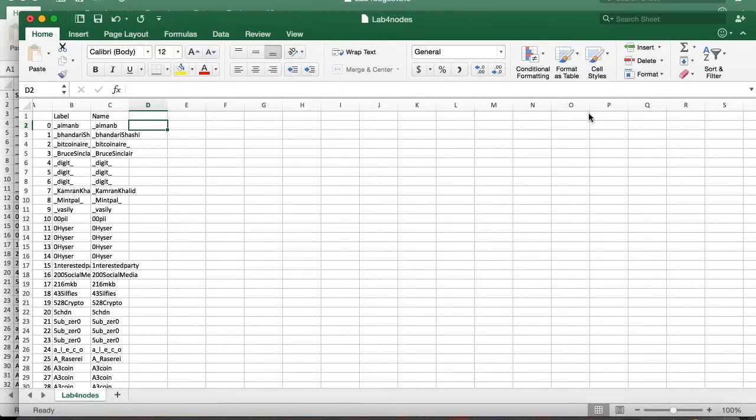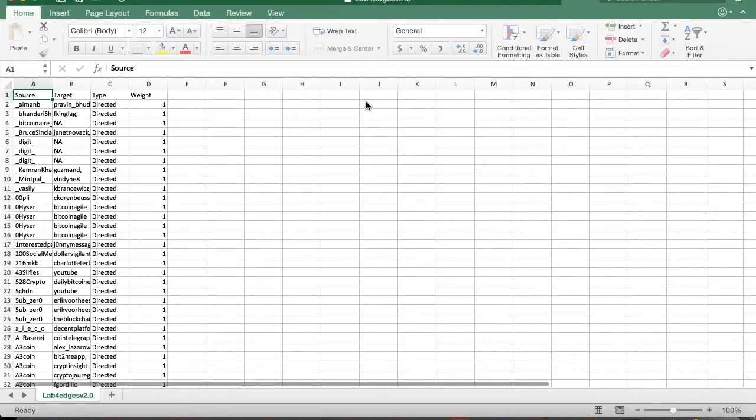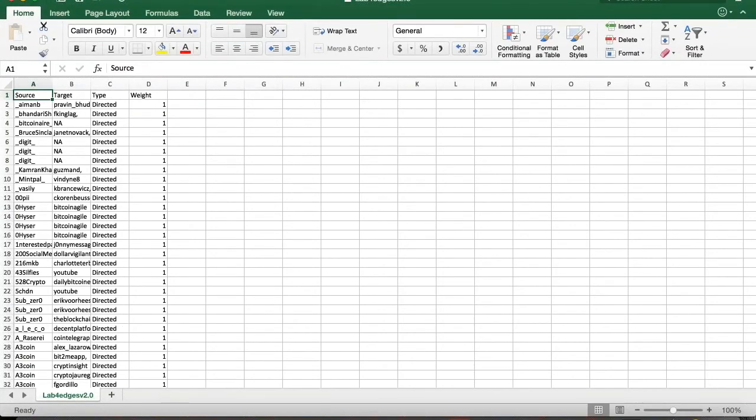Okay, returning to look at our 2 spreadsheets that contain the nodes and the edges of our network. I'm looking at the nodes file right now. So again, we want to have the ID, the ID string, the label, and the name. So I don't need to do any more work with this file. I'm going to close it. I've already got it saved, so I don't need to save it again.